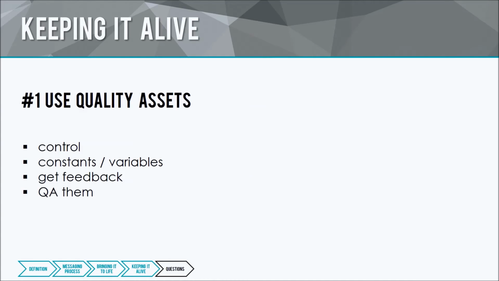Lastly, if you have access to a QA team, give them a heads up as soon as you know an important asset is coming down the pipeline and ask them to QA it. For instance, websites in different browsers or videos in different players and audio settings. Sometimes you might want to get a freelance copy editor to weed out spelling and grammar mistakes. In short, do whatever you can to check yourself.